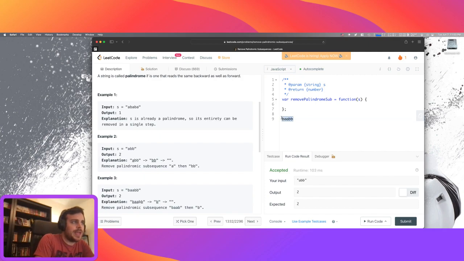So let's look at BAABB. If I'm looking at this, the first thing I see is I could eliminate this, right? So I could pick my subsequence, which is also a substring in this case, as BAAB, right? But actually, I could also pick a subsequence, BAA, skip this B, and get this B. So these are equivalents, right? This is a substring and a subsequence. This is just a subsequence. But since we're just talking about subsequences in this problem, not substrings, these are equivalent.